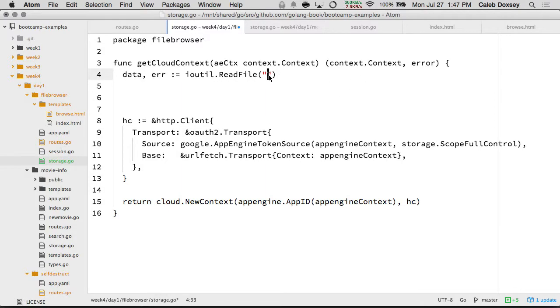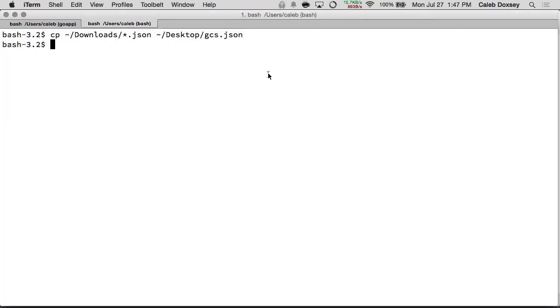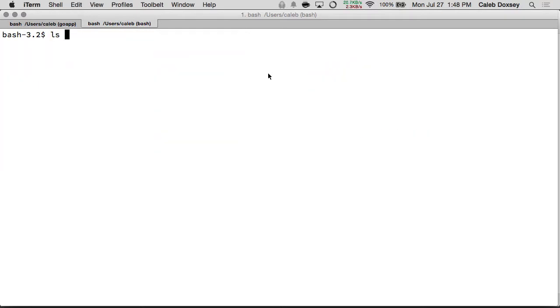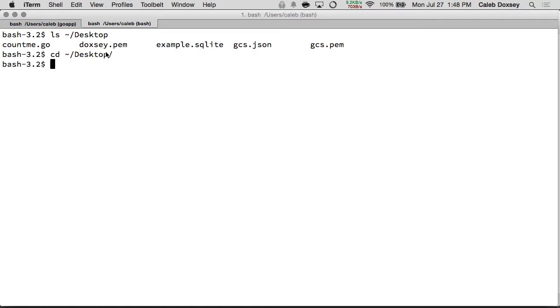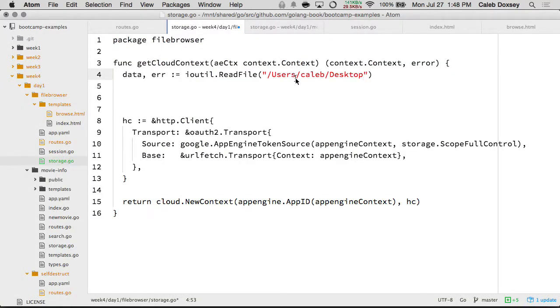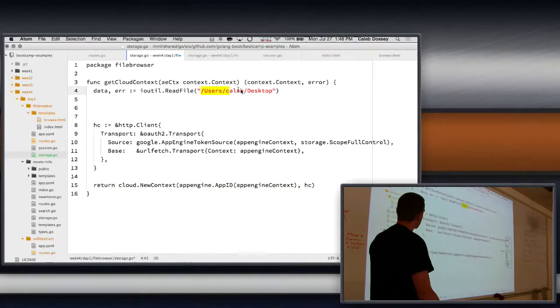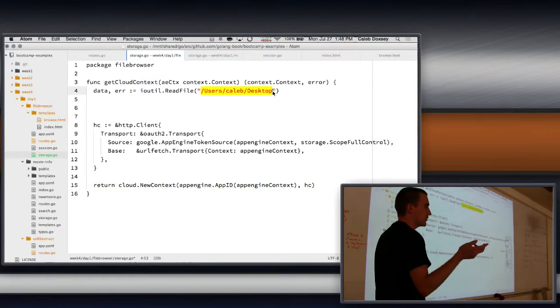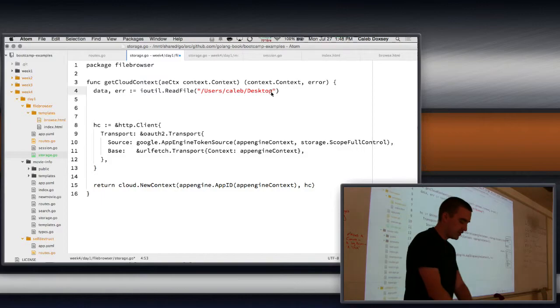And then I will do that here. That's not right. That's what's important, so I'm just going to copy that. Yours would be different, whatever this path is. If you're on Windows, it would be c:/users/your username/desktop, but otherwise it would be similar. And then I'm going to add the file name at the end.